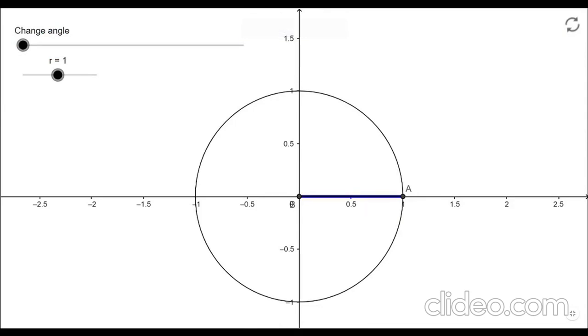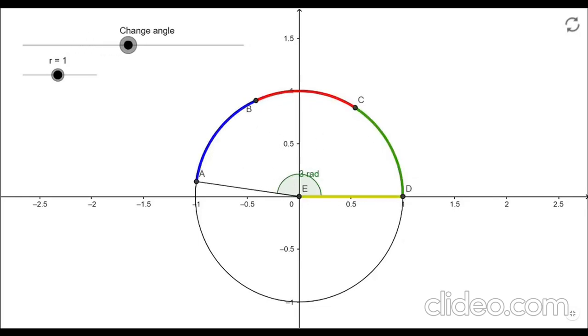And so a radian is a unit of measurement such that the angle is the same as the measure of the radius on the circumference of the circle. Notice, if my radius is this long, then 1 radian is an angle measure that is the same as that radius's length along an arc of the circle. That's what 1 radian would look like. That's what 2 radians would look like. That's what 3 radians would look like. And you can see that 3 radians is almost halfway around the circle.